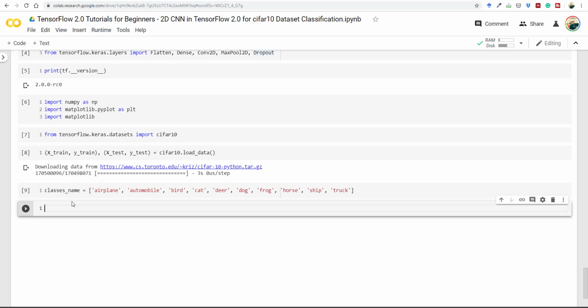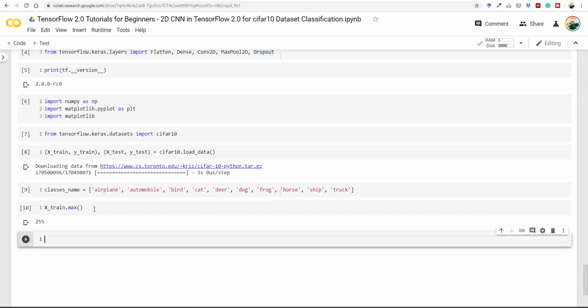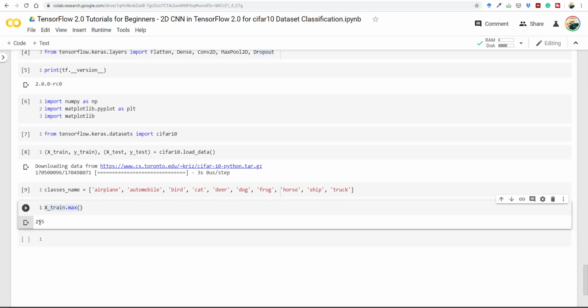We have already got the training and the testing dataset. Since the images which we are going to use have the maximum value of 255, and how you can get that, you can write here x_train dot max. It will return you the maximum value present in this training dataset, which is 255.